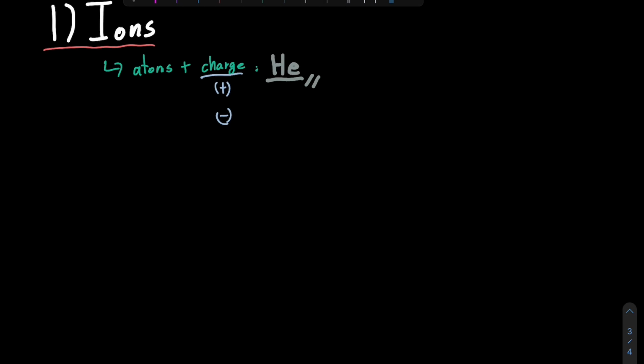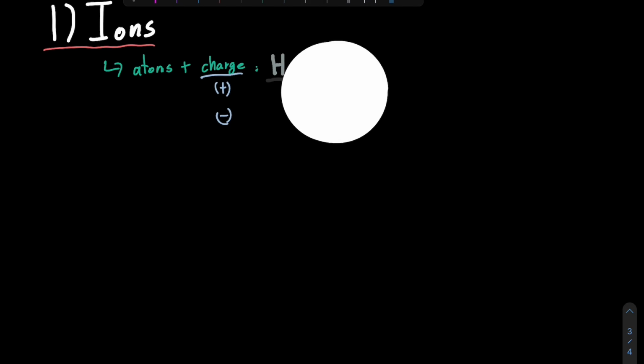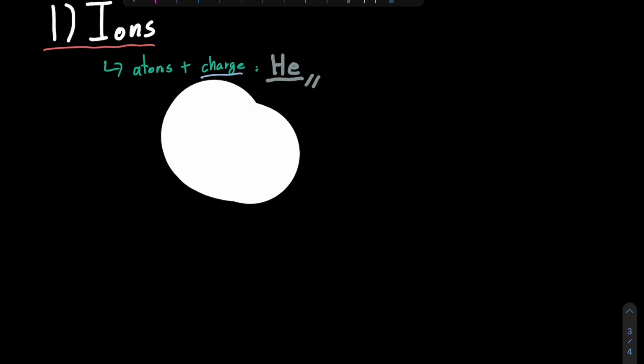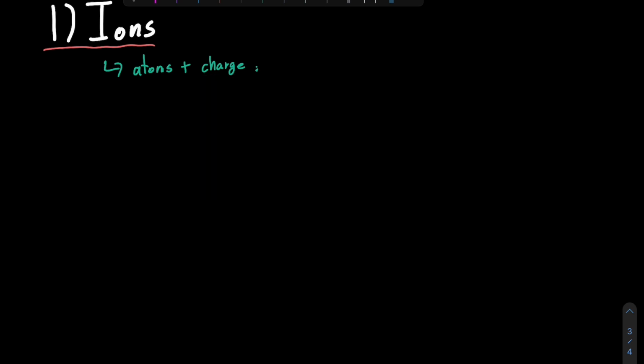Basically, how this happens is that I've previously mentioned that electrons have a charge of negative and protons have a charge of positive. But since the number of protons cannot change in an atom without changing what type of atom it is, when the number of electrons change, ions are formed.